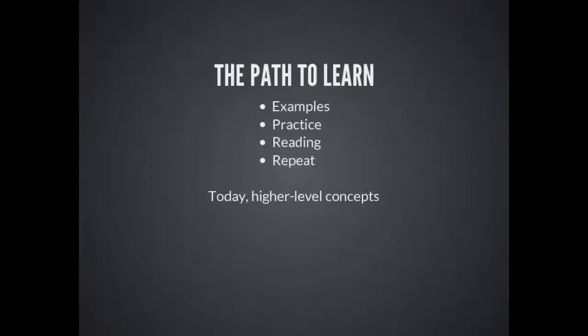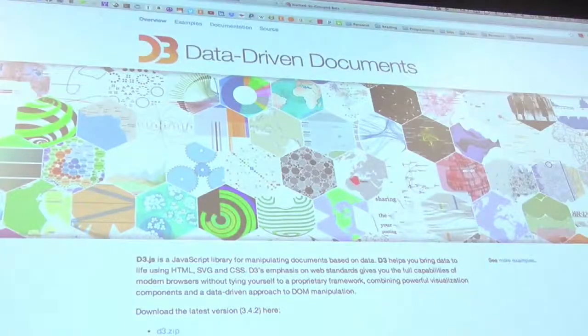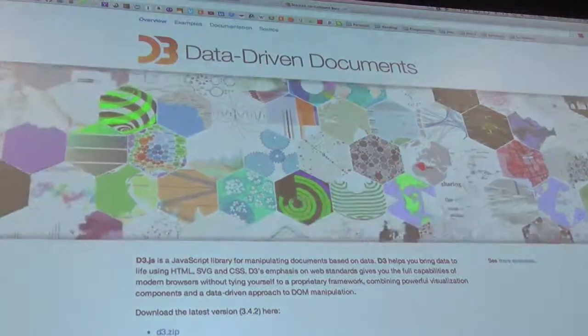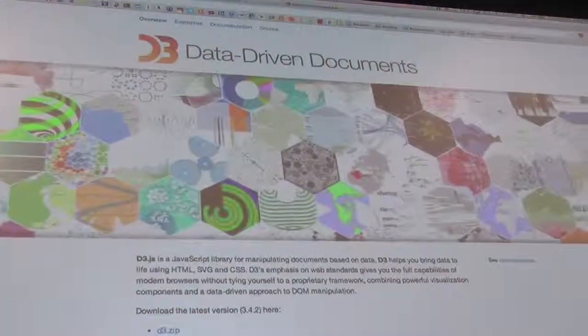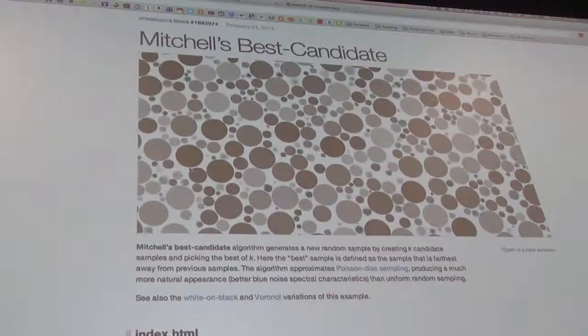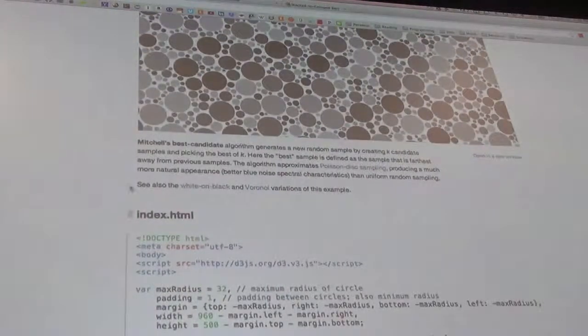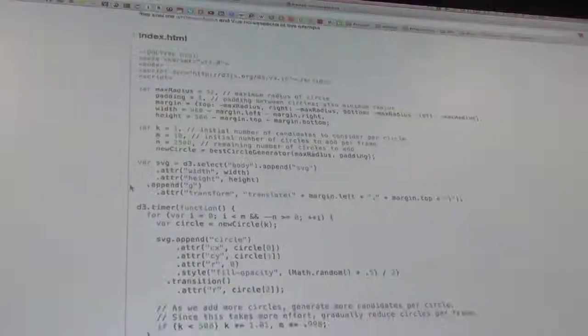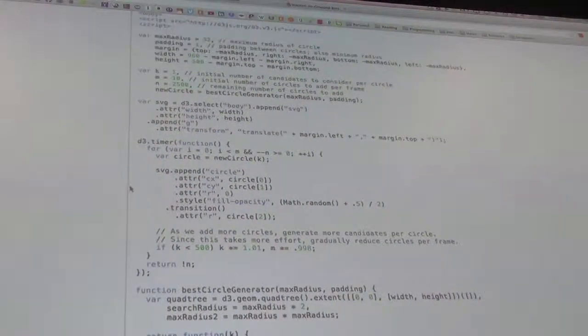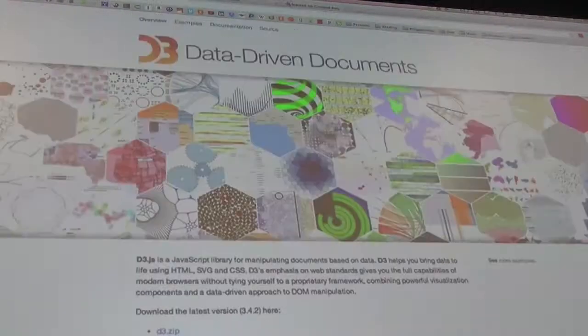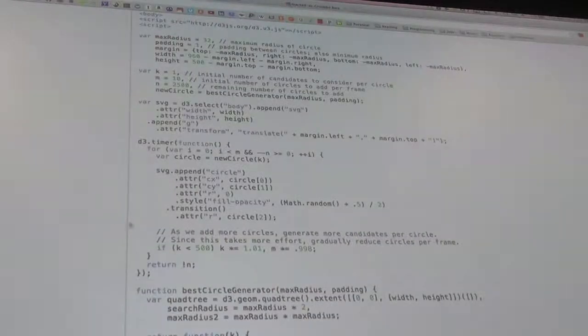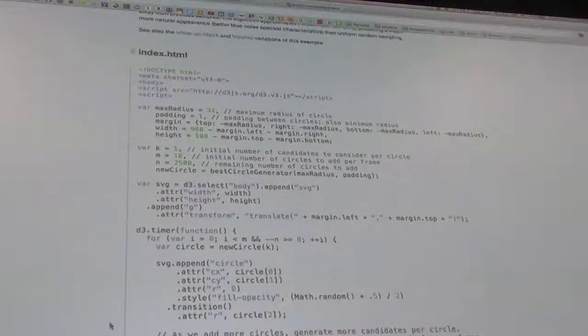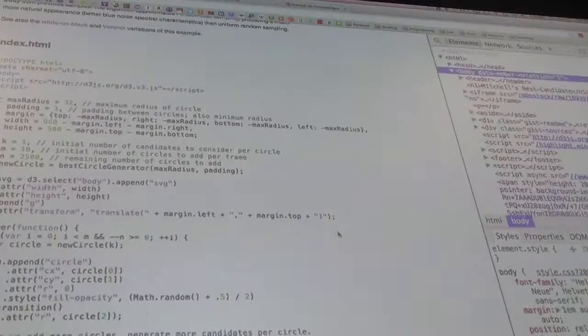And so that's really the first place people start, right? You go to the main web page, and this is what it looks like. So it explains it right here, but above the fold, the first thing you see are these things. You can click right here, and it's going to show you something. And right here, this is the code that we're seeing executed right now. And remember, this is not the DOM, right? This is the flat code, but the browser is running it. And so this is kind of like the DOM.